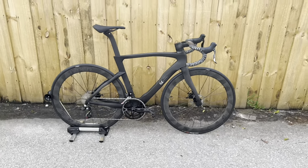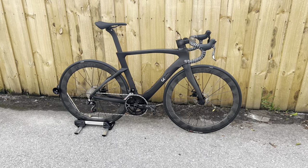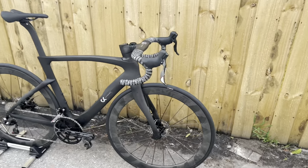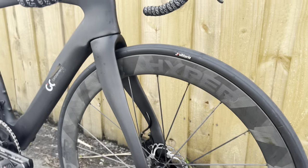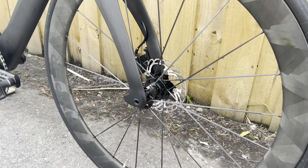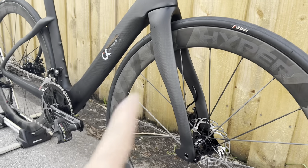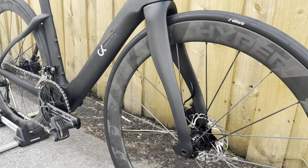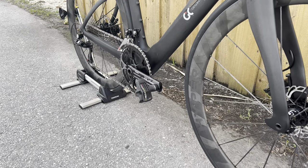The wheels I chose are the Windspace Loon Hyper 50mm depth wheels — the older style, not the D45s. 50mm front, 50mm rear, with carbon fiber spokes and ceramic bearings. These wheels have been tried and true and work really well. They came out to about $1,000. So the total is $500 for the frame, $500 for the groupset, $1,000 for the wheels, plus bar tape, saddle, and Look Carbon Keel ceramic pedals.